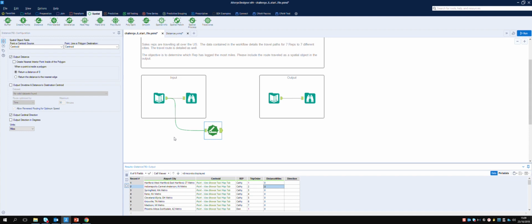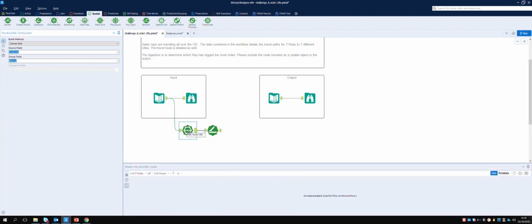There was one other one. What was it? Was it poly build? Creates a polygon or polyline from sets of points. I think it was that one. Okay, let's bring that one in. This might be better. So here we have convex hull, sequence polygon, polyline. We want a line, don't we?